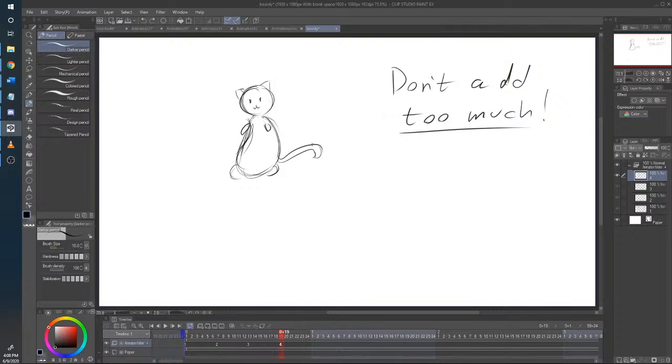I could experiment and do it like that, and it might look silly. In this case, yeah, it does look a bit silly. And the problem with putting a bell on the character's tail is that it's going to be quite invisible, because most people aren't going to be looking at the cat's tail.